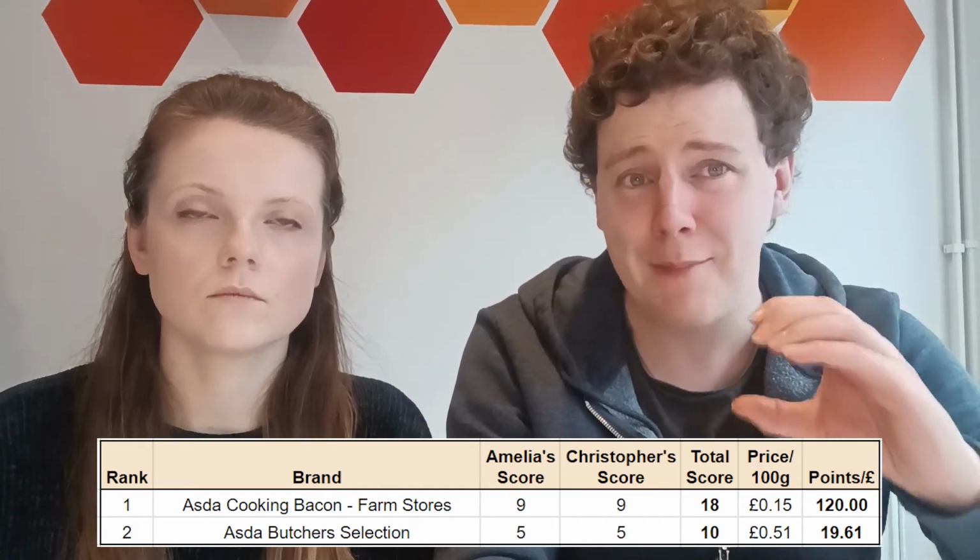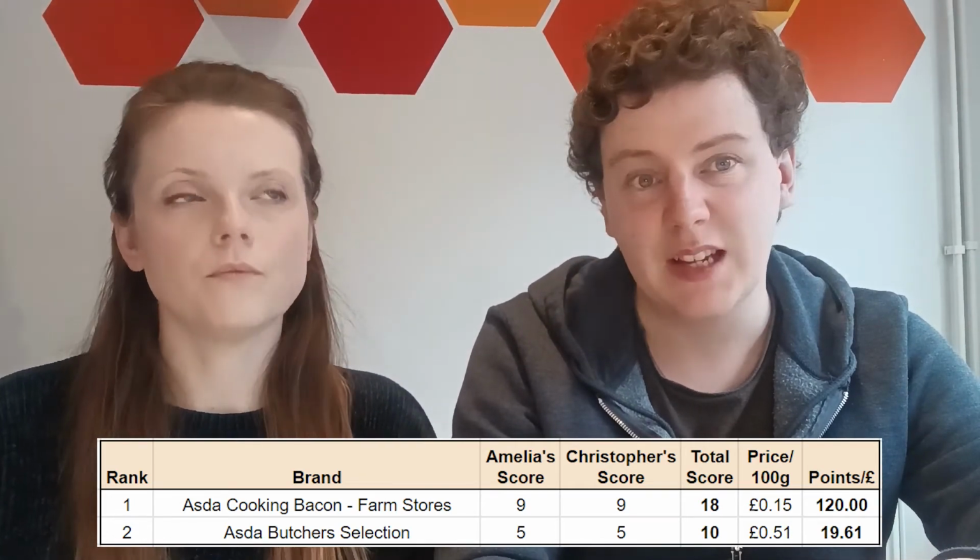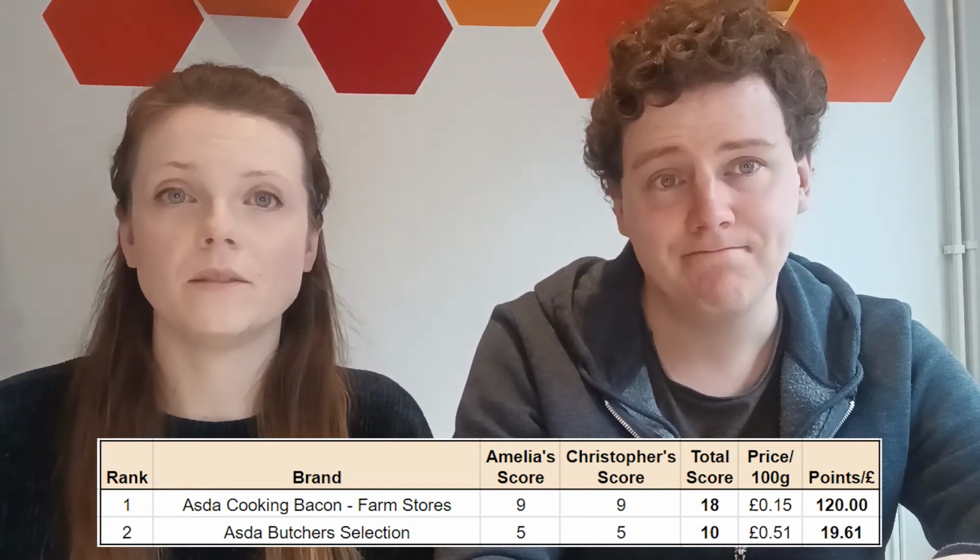You get a nice big thick bit. What I would say is that each pack is different. Yeah. Some packs will have literally bits of gammon in it, pretty much. And if you want it with a fry up, try and see if you can find a pack with sort of reject rashers of bacon, because that's what it is. It's just rashers of bacon that weren't good enough to go into the main pack. Yeah. So go for it. It's so much cheaper. Mm-hmm.